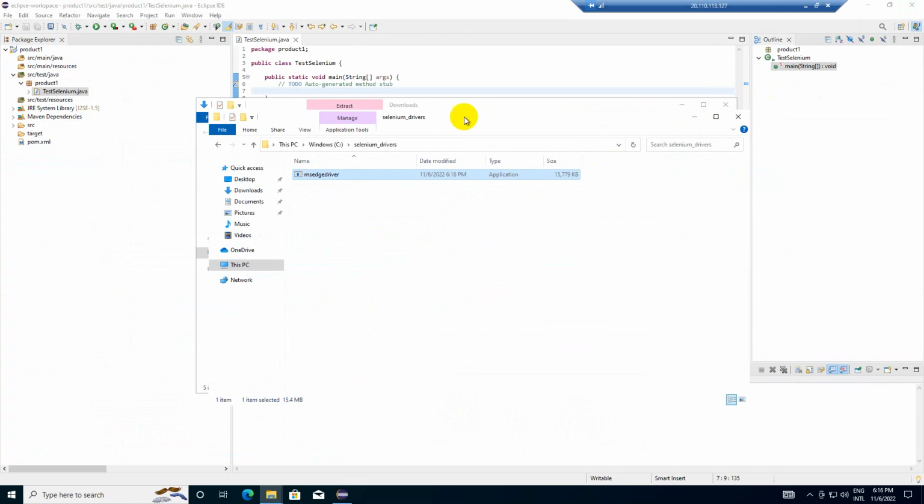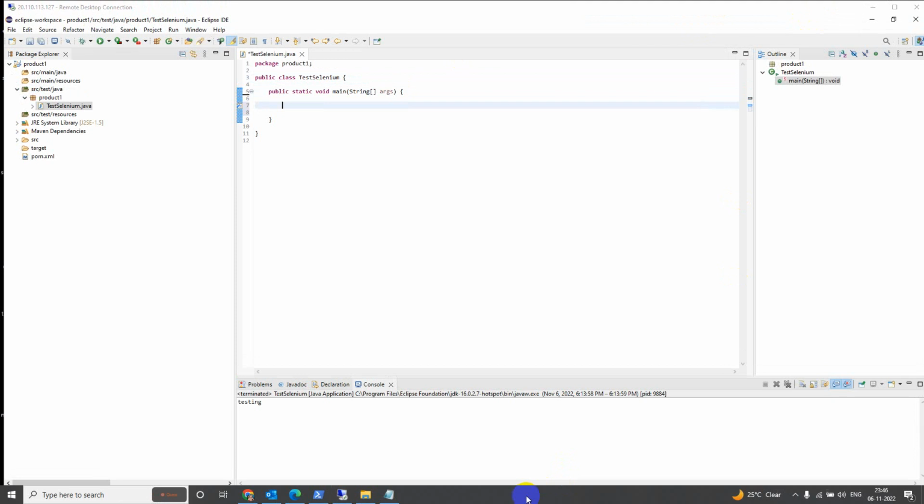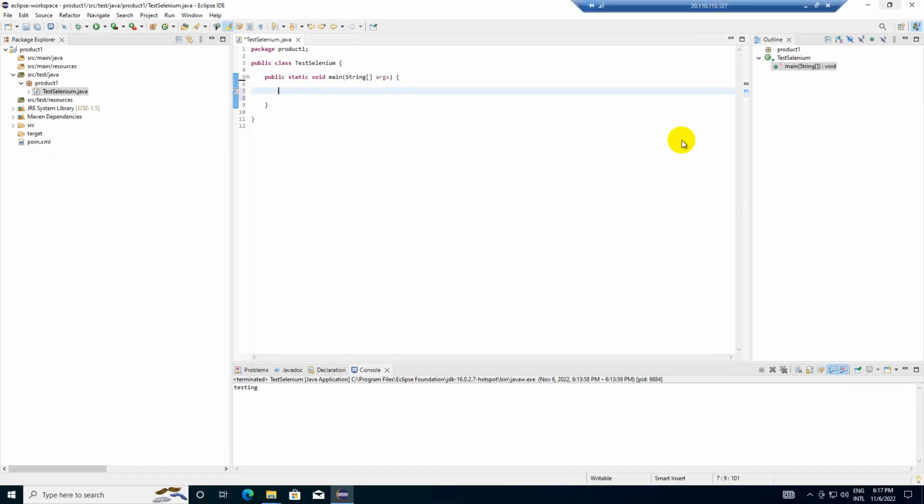So the next case. We need to do three things now. One is to include the setting where exactly this Edge driver is, and then we need to import the Selenium libraries. So let me create an integration point. WebDriver is the interface.